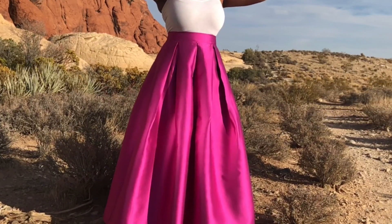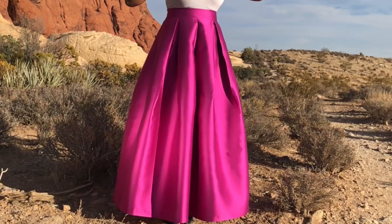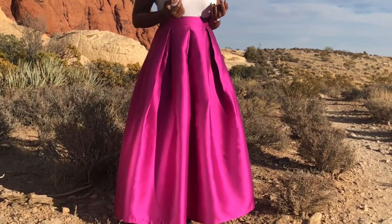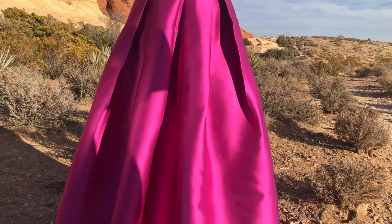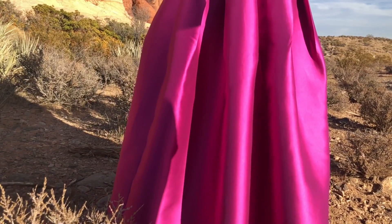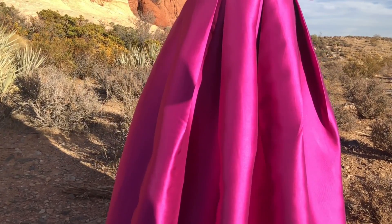Since the focal point of this outfit is actually the skirt, we are going to start there with our synopsis. Because of the material, it kind of reflects different hues of pinkish purple. It's not a shiny sheen or anything like that, but if the light is bright it looks more pink, and if the light is dim it looks more purple. Very subtle but really, really amazing. The quality of the fabric is simply amazing — I'm shocked I can offer this piece at such an affordable price, because if I saw this in Nordstrom I would think it would cost a couple hundred dollars.